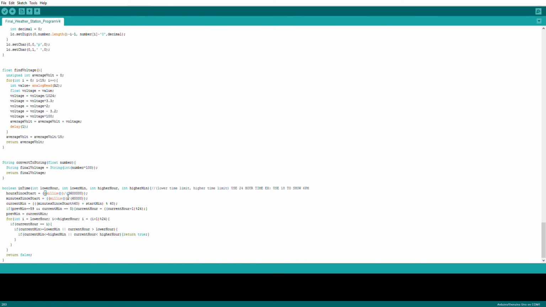Because millis overflows after 50 days, which means this whole thing will overflow after 50 days, making it inaccurate. So if I decide to make my battery life higher, this isn't gonna work. So I'll just have to convert this into a way that I can keep this from overflowing for a longer time.